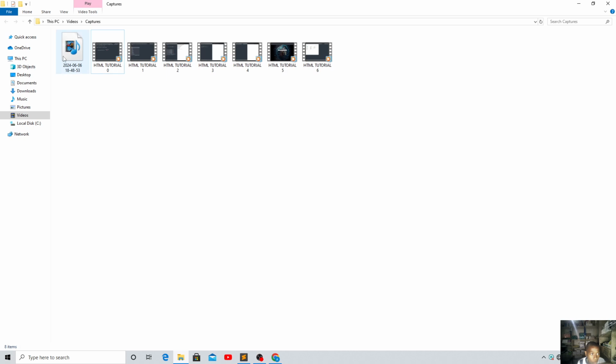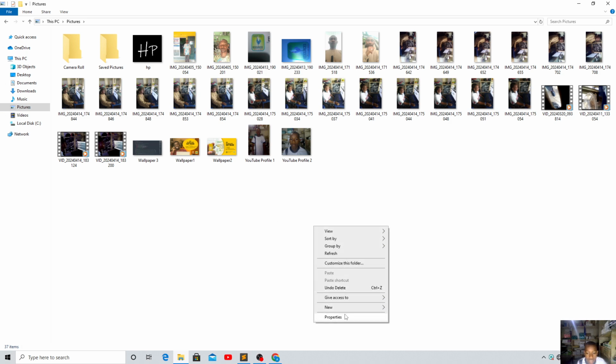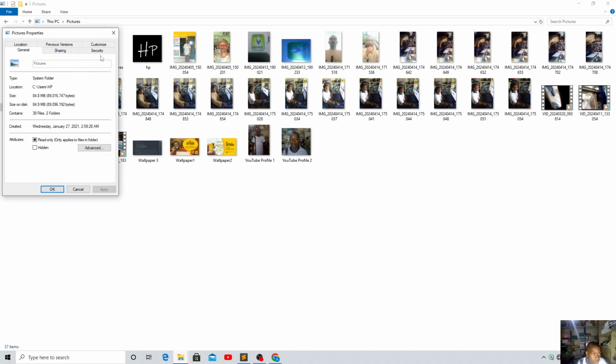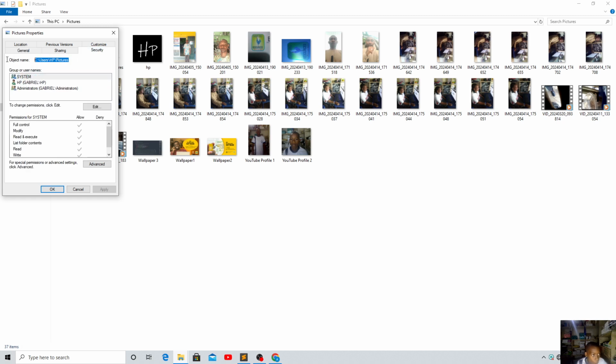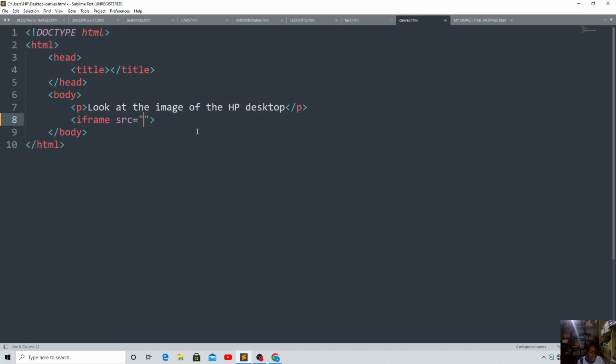I'll just move to my folder. I want to insert the URL for this my pictures. I will just right click the folder, properties, security. I'll copy the URL. This highlighted text here is the URL. I'll copy it, go back and insert it. You can see this corrupted file here, so your eye needs to be sharp to see this corrupted file. In case you see it, you will remove it.